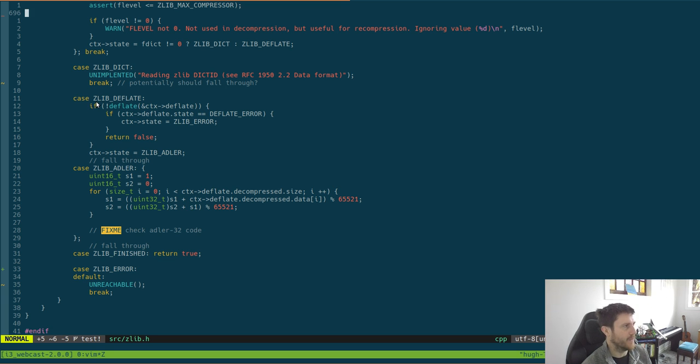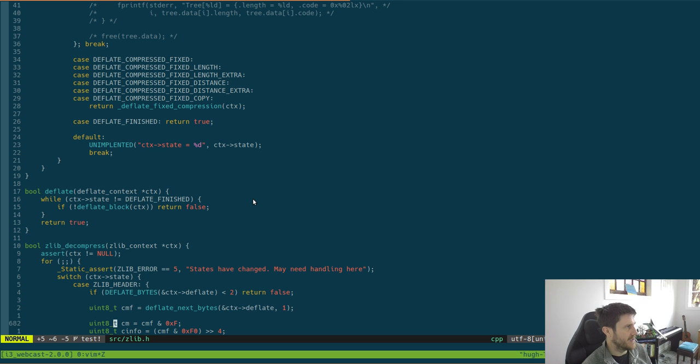I mean, you can do it different ways, but in here we deflate it, and if we kind of had an error, we might say there was an error. If the deflate is good, then we say check the adler. At the moment we compute the adler, we don't actually check it, and then we fall through into finish. But here we potentially could fall into a different state, saying there's an error, but perhaps a different error might be nicer.